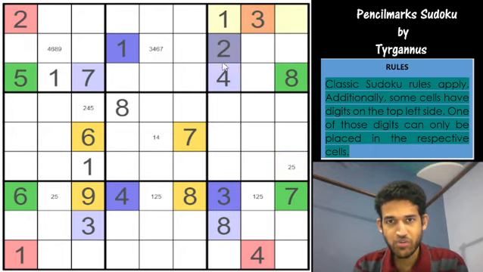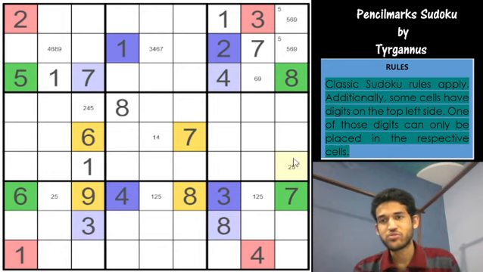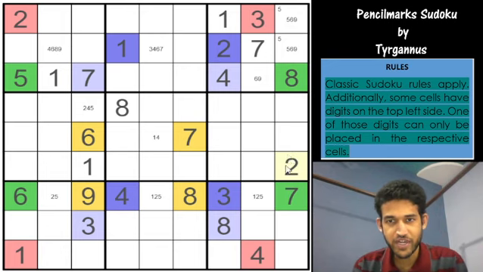Okay, let's look at this box. Kind of appears constrained. 7 cannot be in column 9 and 7 cannot be in row 3, so 7 goes here. So the remaining digits must be 5, 6, 9, and you can't have 5 here, so this is 6 and 9, which pushes the 5 here, and that gives rise to a 2. Superb, guys, really nice. So that gives rise to a 2 here.